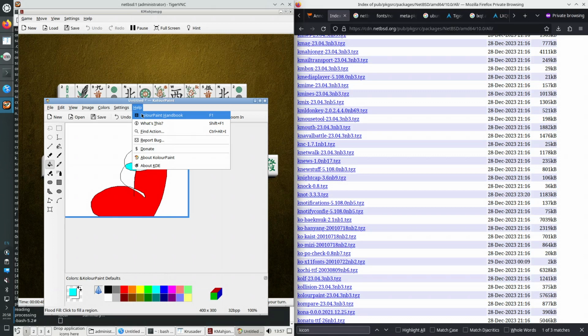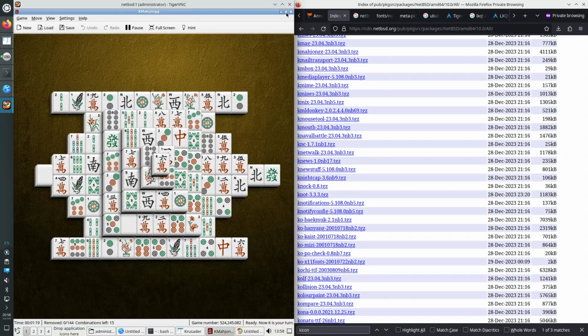I always go straight for RDP if such a thing is available in the operating system. I searched for the XRDP server, I could not find it. So I'm guessing it's not ported yet, the software XRDP. So then I went with the second best, which is TigerVNC. The server was available. I've installed it in the virtual machine, and I'm connecting from the host using the TigerVNC client. Everything works okay. I can resize the virtual machine as needed.